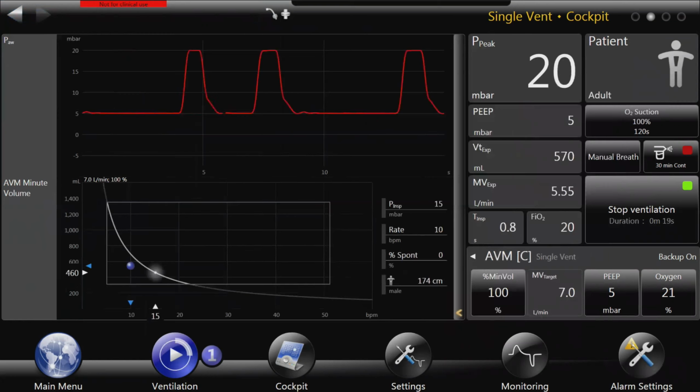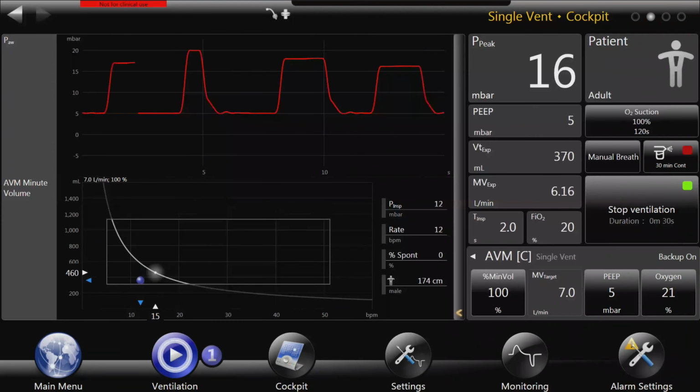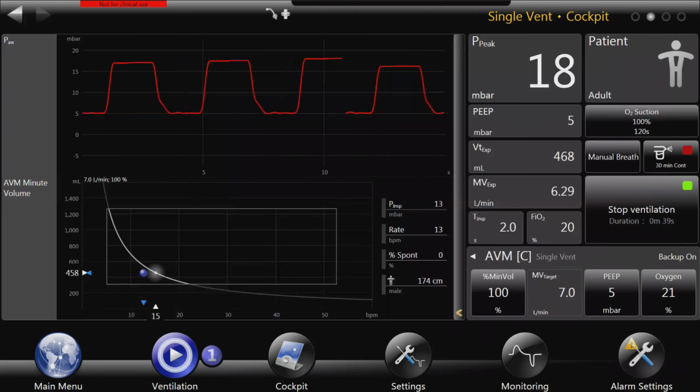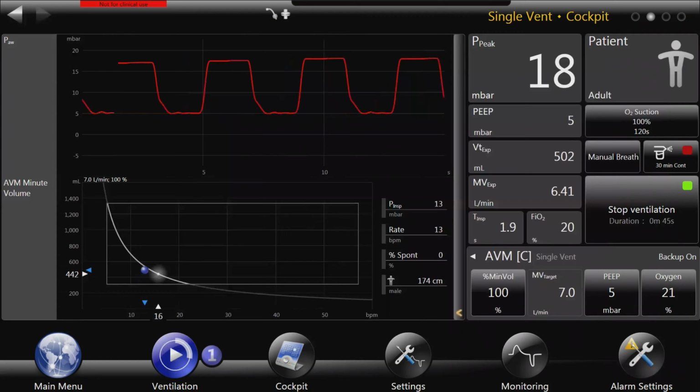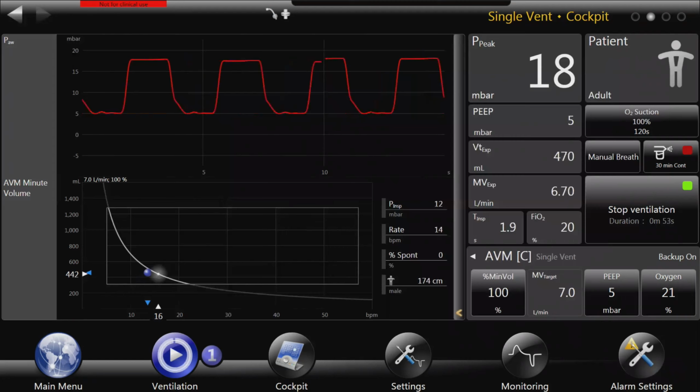And now you see the frame, you see that blue ball, and you see that white sphere. The white sphere is the calculated optimum. And now AVM is moving the blue ball in that direction. The white sphere and the white point of the line are telling you that this would be 7 liters per minute to ventilate. You can also see that the pressure is adjusting. The pressure seems to be fine, but the respiratory rate is not where it should be. Now it's adjusting the pressure as well.